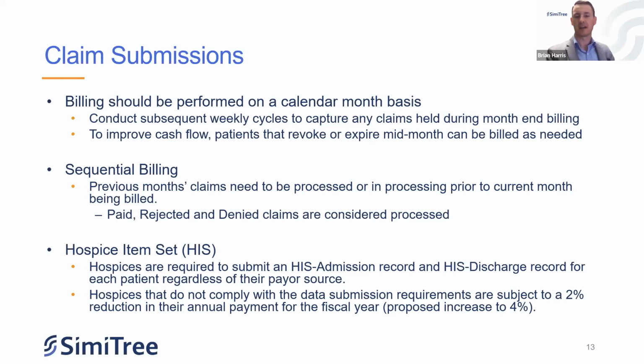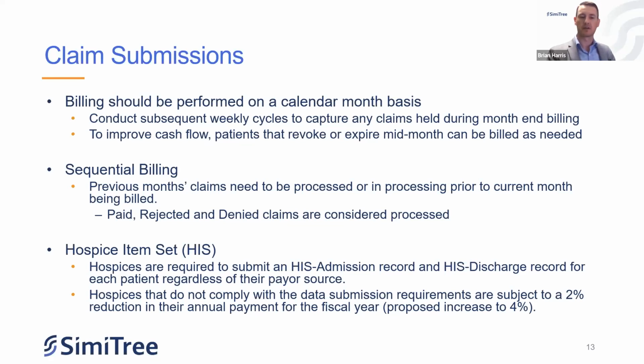One other consideration, again, if you have the volume and you've got a good process in place, is mid-month. You can't split dates of service for the month, but if a patient revokes or a patient passes away in the middle of the month, having death and discharge billing cycles prepared, that mid-month you're looking and saying, okay, anyone that was discharged in some fashion over the first half of the month, I'm going to look to bill those claims, assuming they're passing edits on the midway point of the month. That could be a way to get some claims where the patient's no longer on service out the door a little bit sooner and accelerate that cash flow a little bit more.